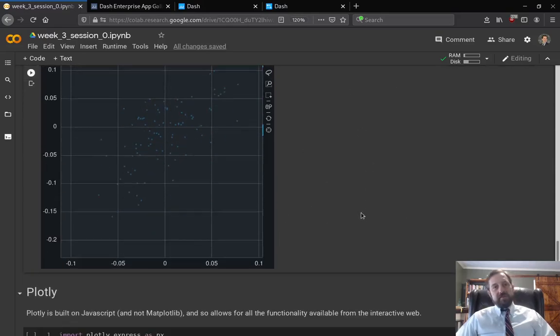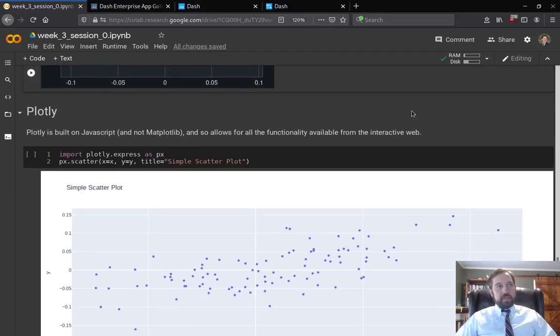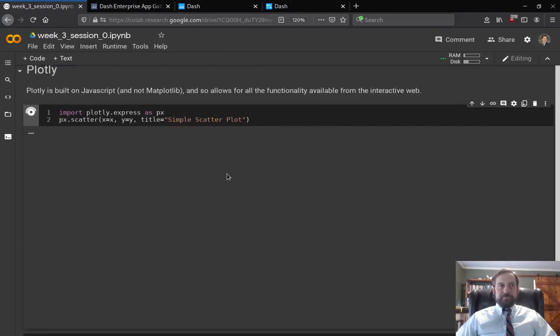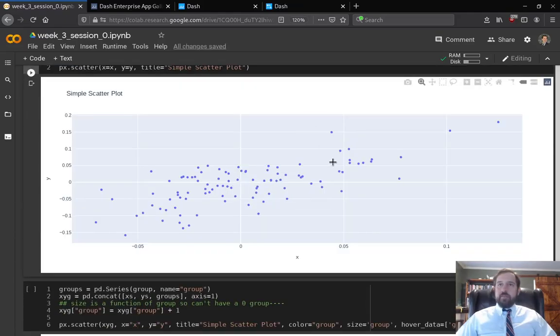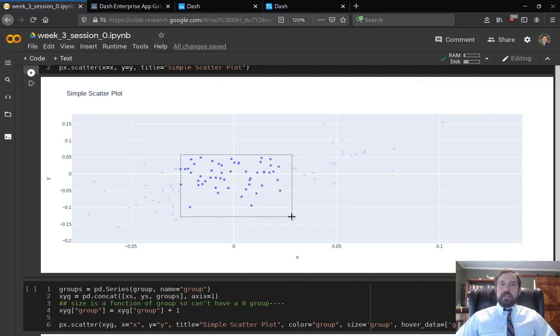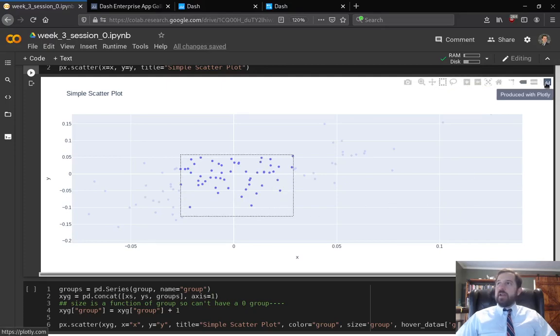Now, this isn't the only JavaScript library. We can do the same thing in Plotly. So import plotly.express as px, and then again, a simple call to scatter and providing a title to it is going to create a nice scatter plot. And again, we have this interactivity. We have a lot of the same type of functionality here. If we want, we can download the image. We can pan it around just like we did before, select and so forth. So a lot of standard functionality we have here.